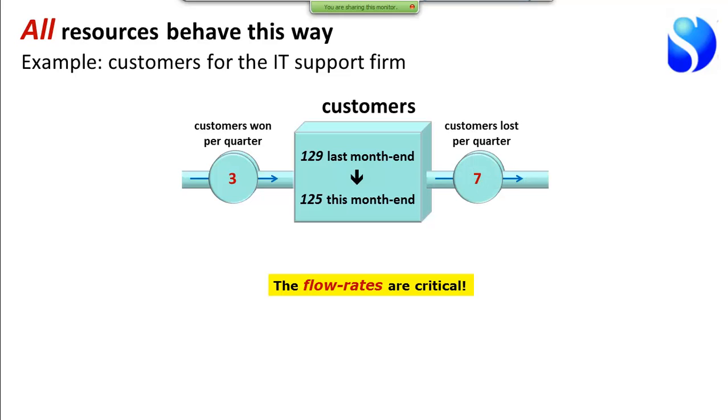Everything we do, all the strategy cases we look at, it's all about the flow rates. Customers won, customers lost, products launched, products lost, discontinued, staff hired, promoted, staff fired, staff who leave, staff turnover, and so on. And the principle is quite simple. If performance depends on the stocks and the stocks don't change, then performance doesn't change. So the only thing that can change performance is the flow rates that alter the stocks of things.